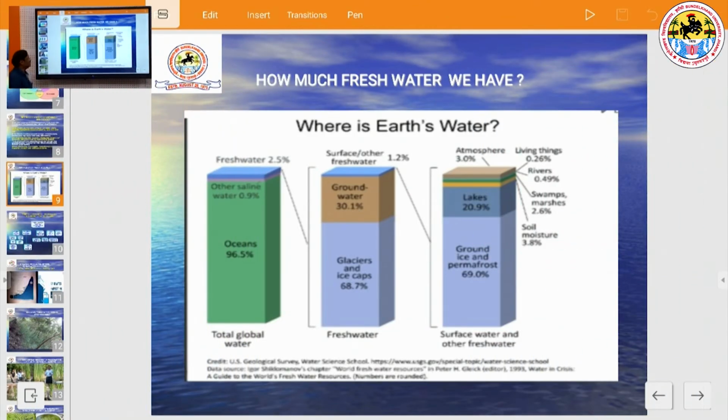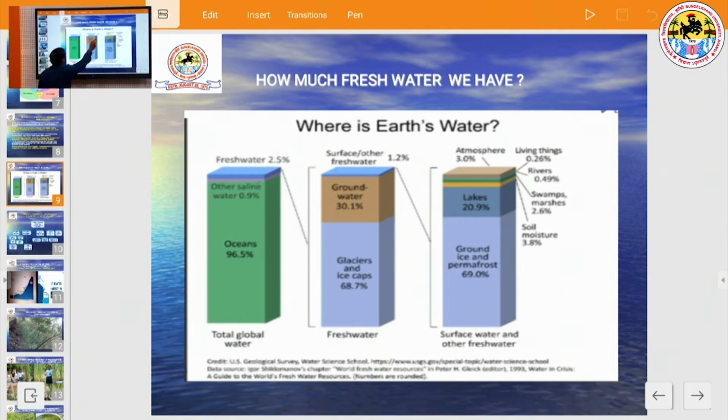Now, look at this slide, how much fresh water we have. With a huge, ever-growing population, we have to think about the sources of water. From this slide, you can get the impression of how much water we have in what form. This is the first bar. You can see that out of the whole water resource on this globe, only 2.5% is available as fresh water. In the second bar, the whole 2.5% is constrained to 100%, and only 1.2% of that is surface water for our use.